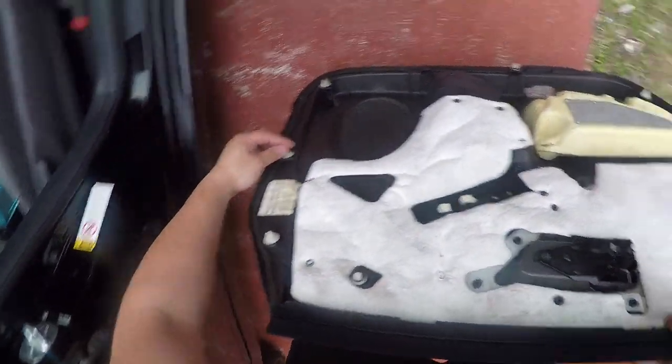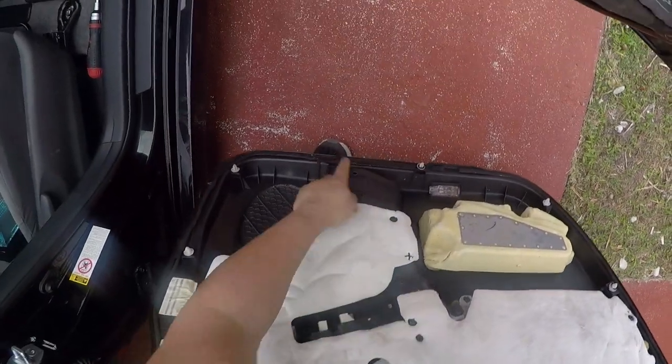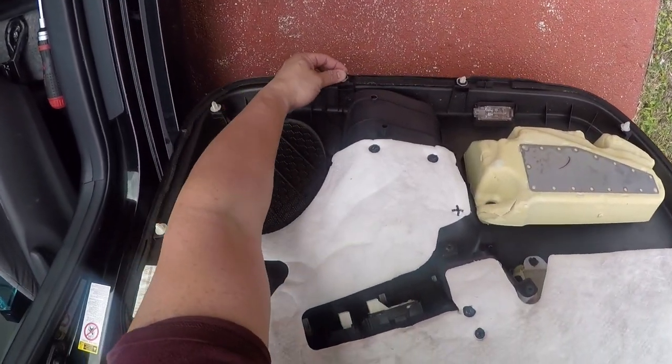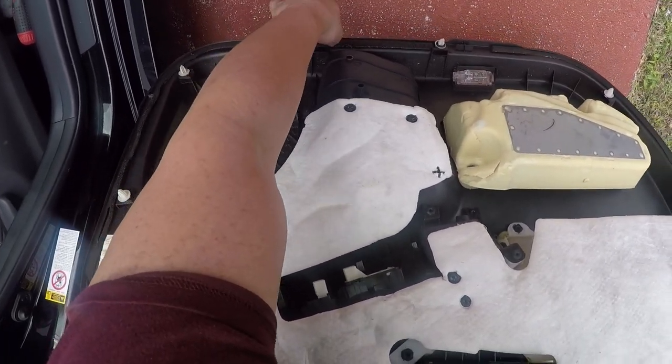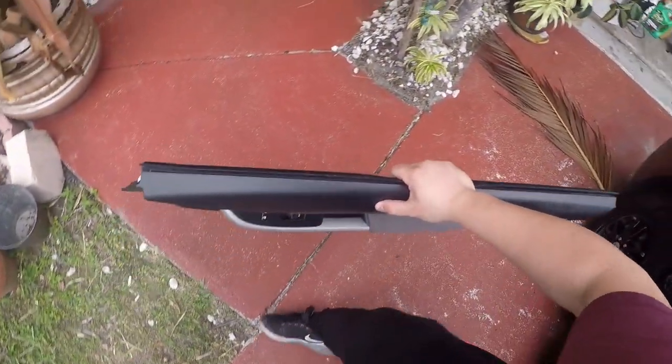These are little plastic tabs that I was talking about. Make sure they're all seated nicely. You could see there's one missing there. So we'll slide that back in. Alright, set this down.